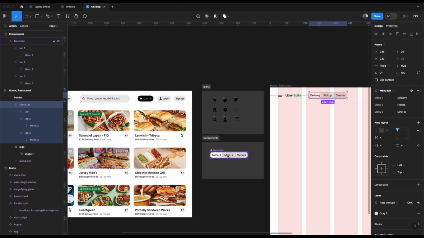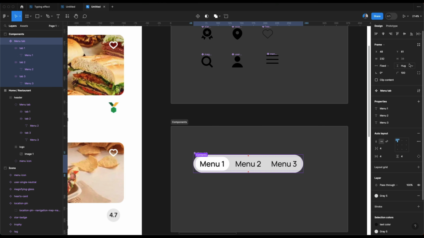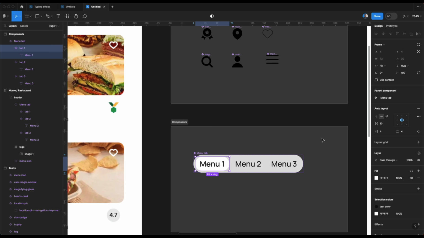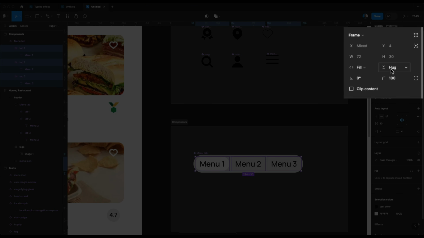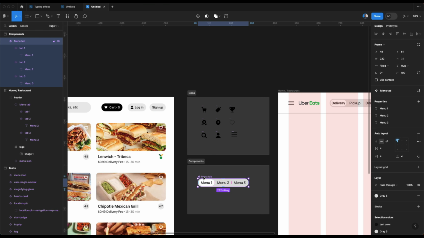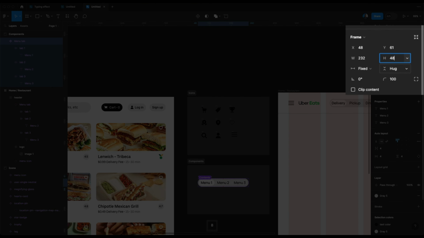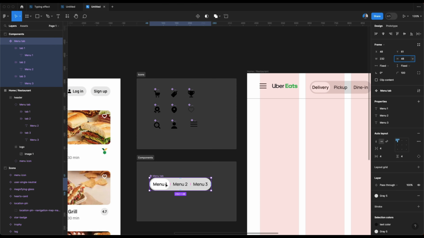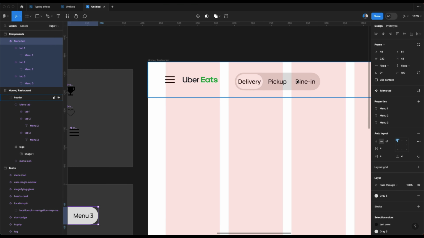And I'd like to increase the height of this, maybe 48. And one thing we did not do, we did not update this to fill vertically, just like the way we made it to fill horizontally. So we can highlight each of these elements again and then click on fill container. So that way, if we get to increase the height of this menu or container, it's going to adjust as well with it. And that change will also reflect here on the instance components.